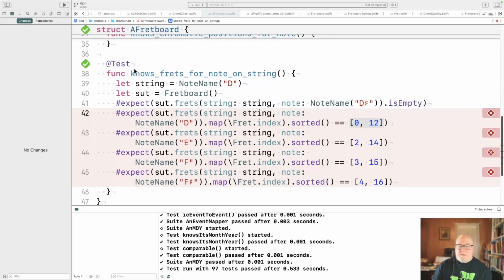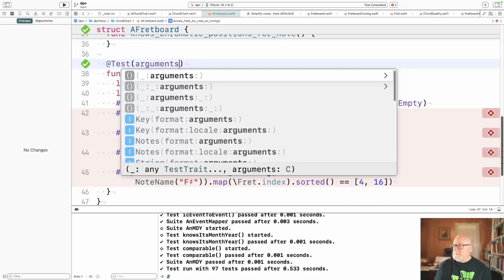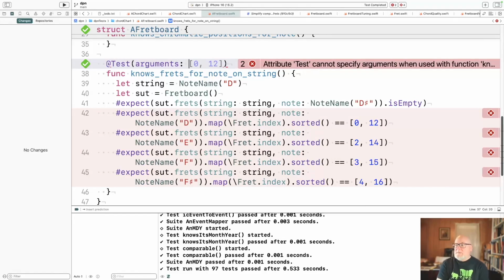All right, so we say at test, and then we need arguments. And let's see, it's combinatorial if you don't do anything. So we're going to say D goes with 0, 12.